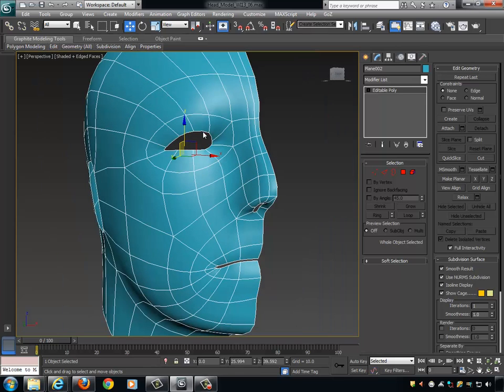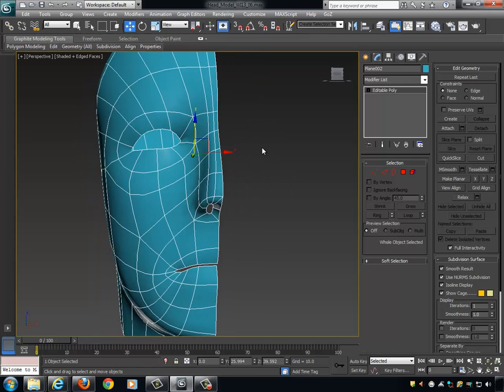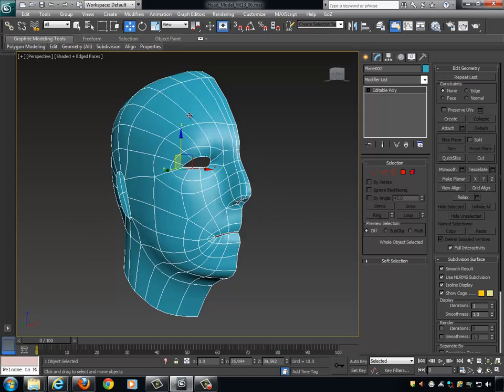Inside the eye, the other one we have is right here, the interior of the eye. And inside the Robin's Mask, we have another set of edges here. And this is the line that you're going to use to get things like the bags of the eye, so the bag under the eye, which is typically right about there. And then also the lid. The older you get, this skin above your eyelid keeps growing. And so, the older the character, the more that lid will have skin that folds over the eye. And so we have an edge there to capture that shape. All right. So that's the layout here. This is like the highway for where the shapes are going to go.